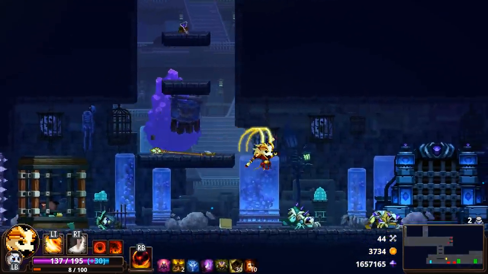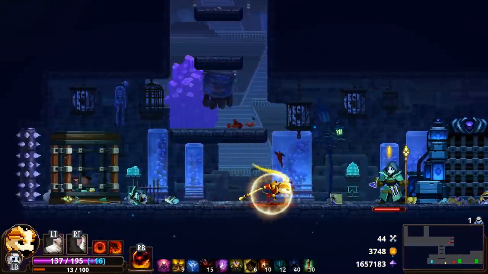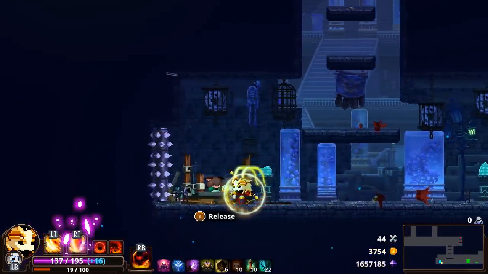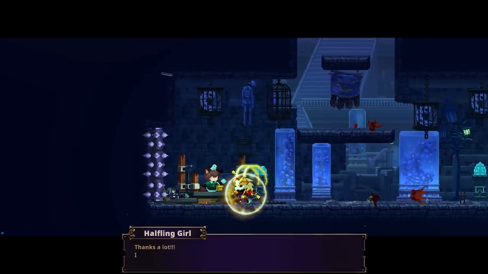Nice. Hey, is that a new NPC? That's a new NPC. It's the little girl. We have to rescue her. Oh, she looks so sad. Look at her with the little ducky. I'll free you.